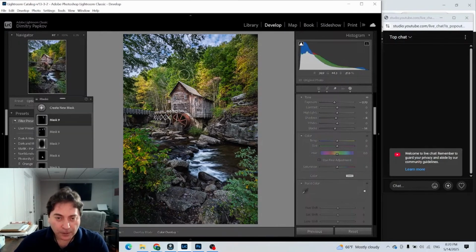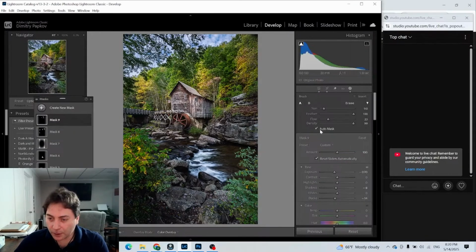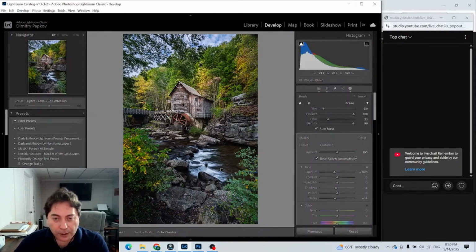So also let's do auto mask here and do the power.